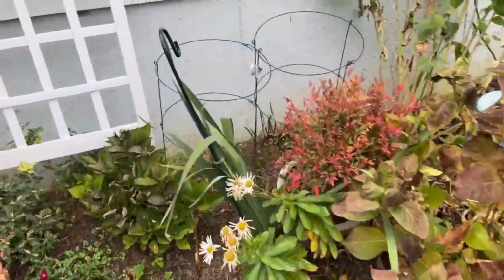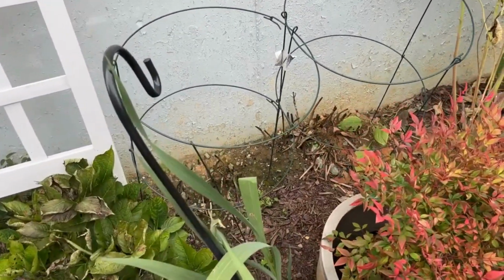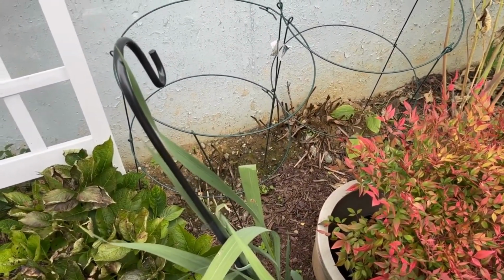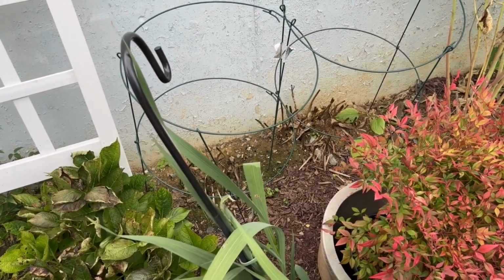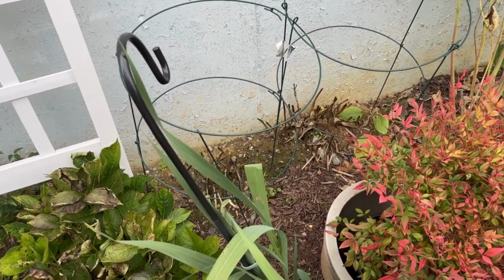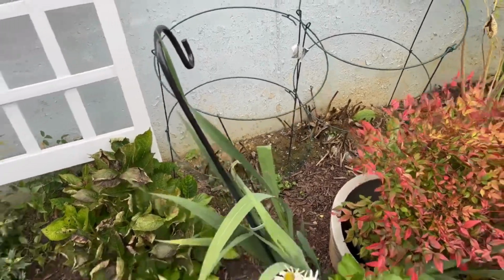And then these rings, if you're wondering, these are my peony rings. So these stay out in the winter. I do not remove them. So when the peony emerges, guess what? The support is already there. It works every time, and they're really, really good rings to have.